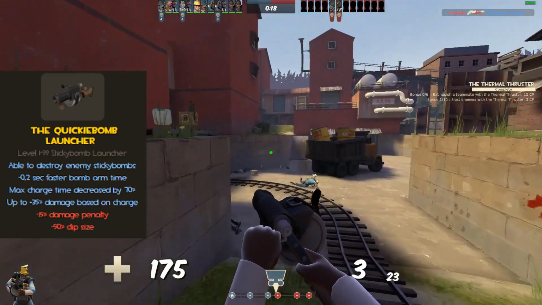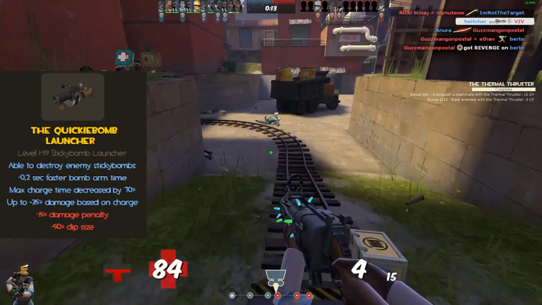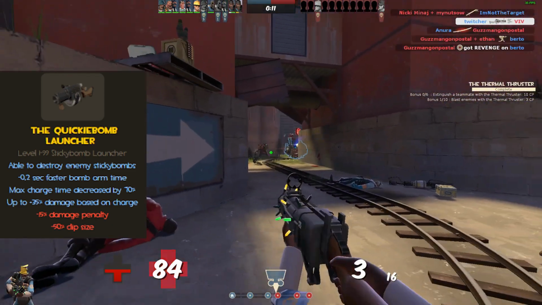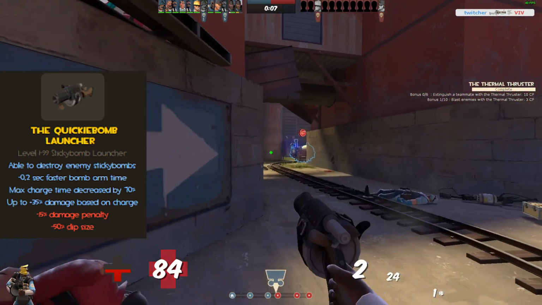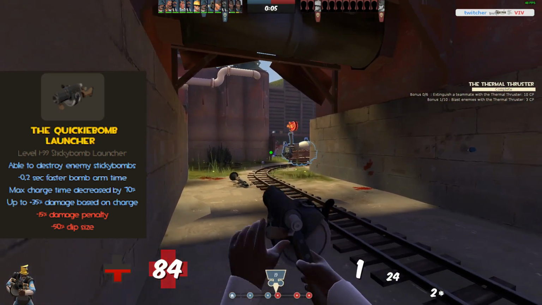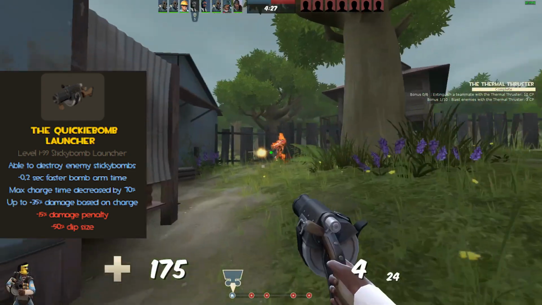Now the Quickie bomb launcher is another one of Demo Man's secondaries, and in order to fully utilize it, we need to get into the stats. Now to start, you are able to destroy enemy sticky bombs, which is quite helpful for you and your team, meaning that you can destroy traps that other Demo Man have set so your team doesn't get destroyed by them.